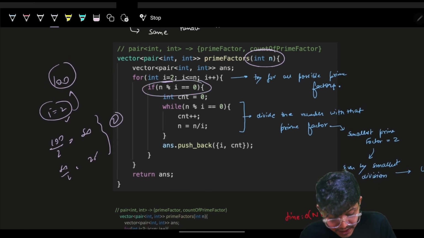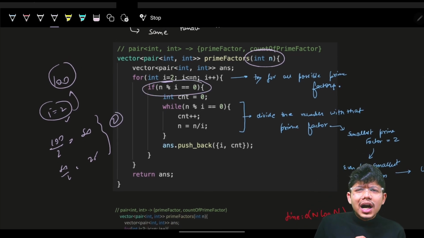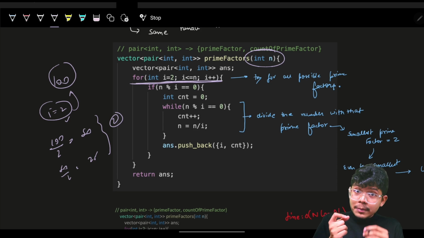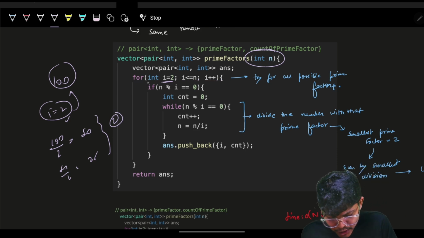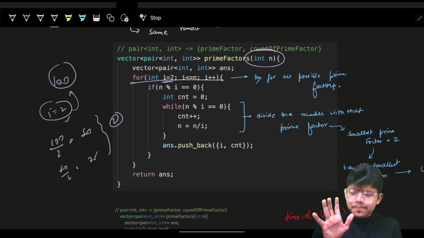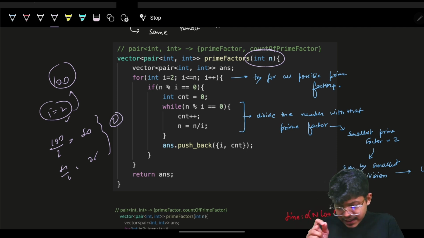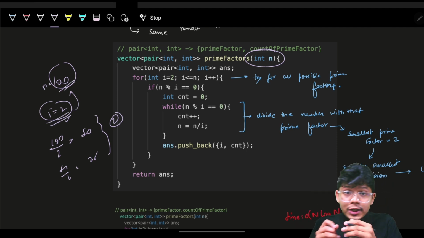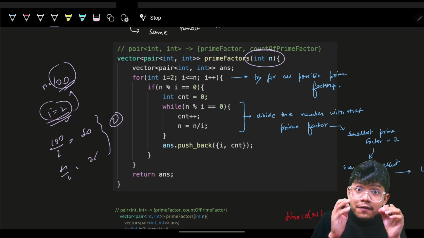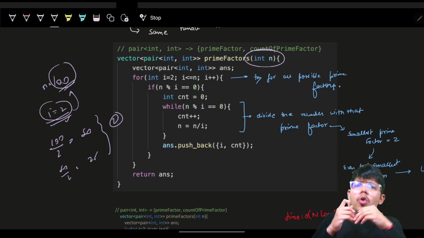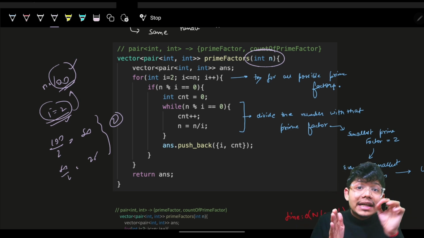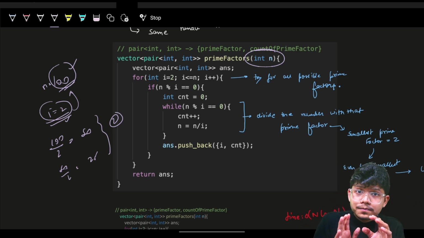So if something divides, but how will you make sure that you will only and only try for the prime numbers, because you want the prime factors, right? So how will you make sure that you will only try for the prime numbers? Bro, if I try for number 2, and I divide that number n by 2 as much as possible, then no matter what, in future this n will not have any multiplication of 2, which means any factor of 2, it will not have it.